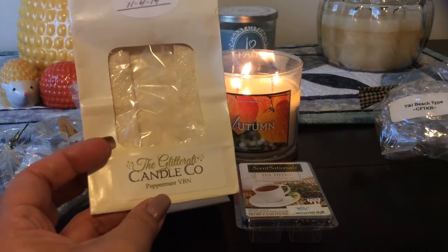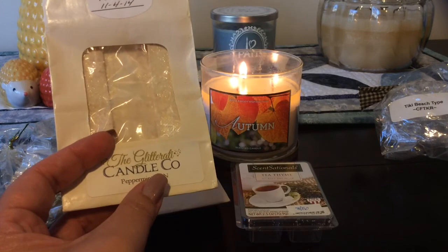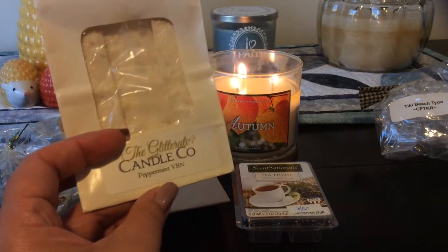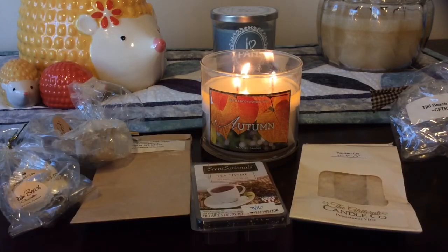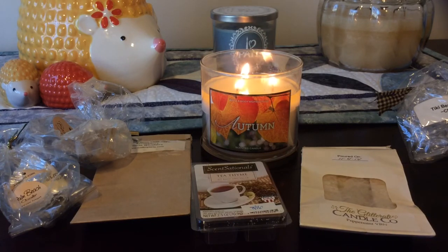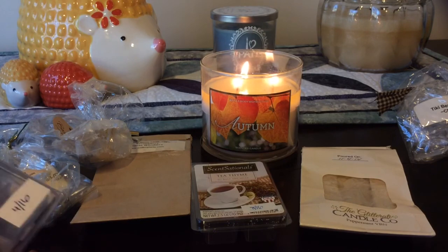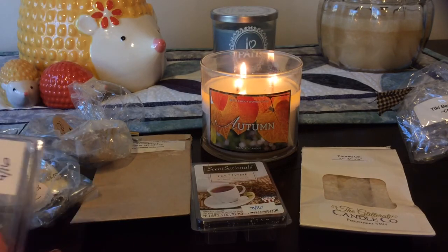And for my custom order that I just submitted, I'm getting a peppermint, Vanilla Bean Noel, and I think marshmallow blend, just because her peppermint is ridiculously strong, and this lasted me a long time just because I was probably only melting 1/5 or 1/6 of each of her chunks because it was just so strong. So I'm blending it with marshmallow and Vanilla Bean Noel to help tone down the peppermint maybe a little bit more.